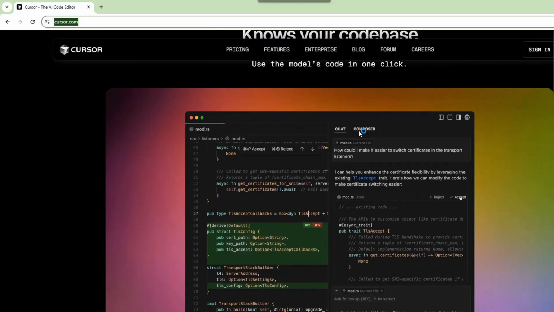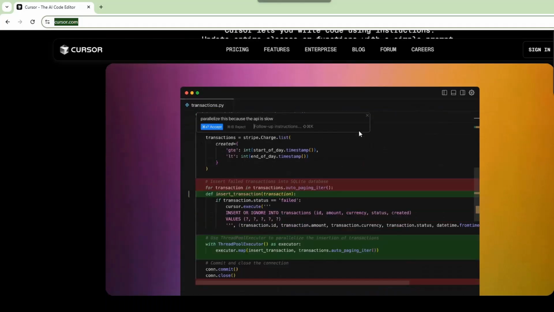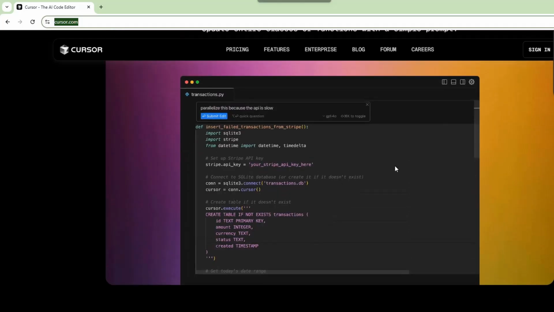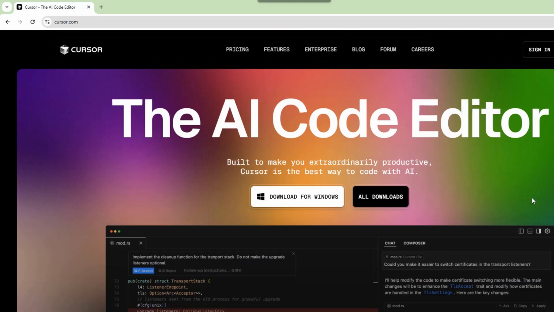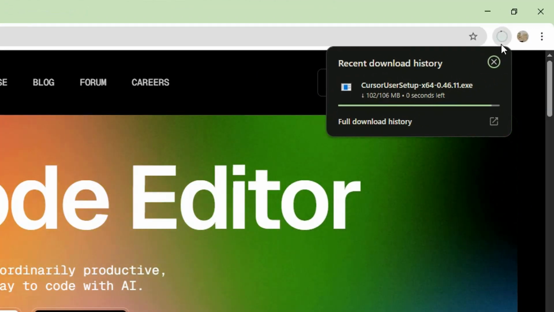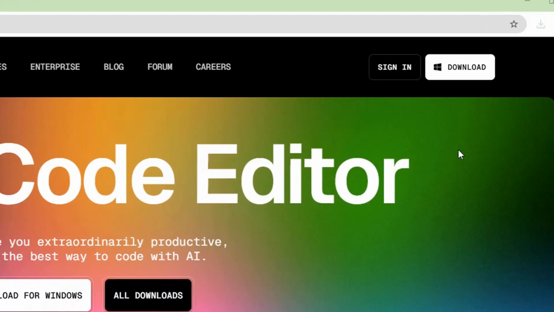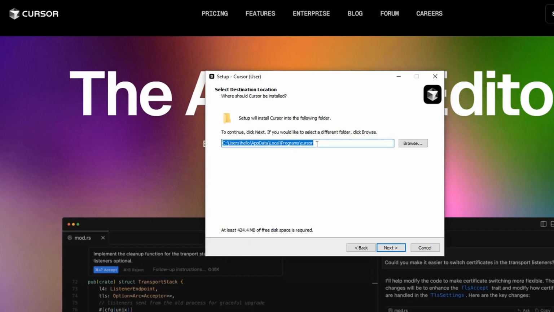Here, we can see that the Cursor editor has many features, such as code snippet suggestions, predictive code completion using tab, and understanding the code base through chat with AI, etc. Okay, let's download the IDE based on our OS. My system is running Windows 11, so I will choose the first option. I just installed this IDE using the default options. You can choose a custom directory if needed.